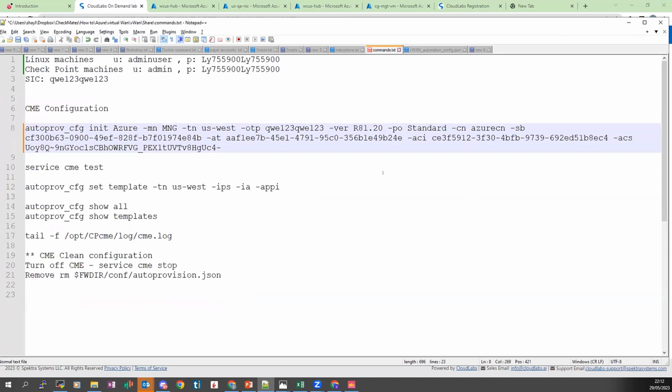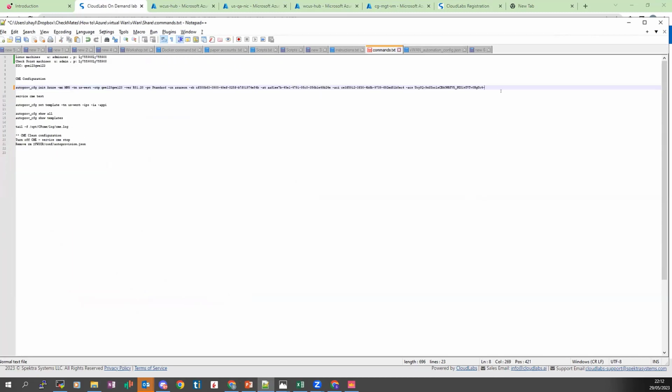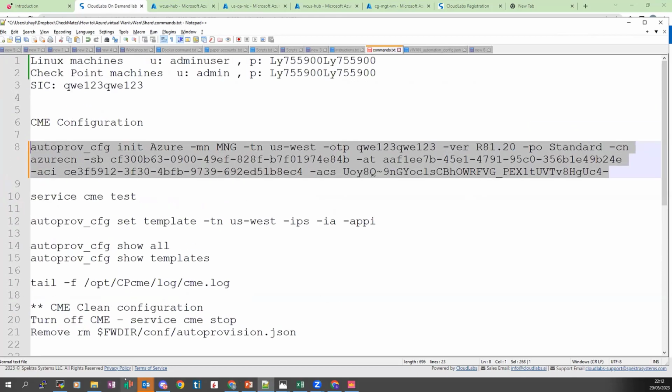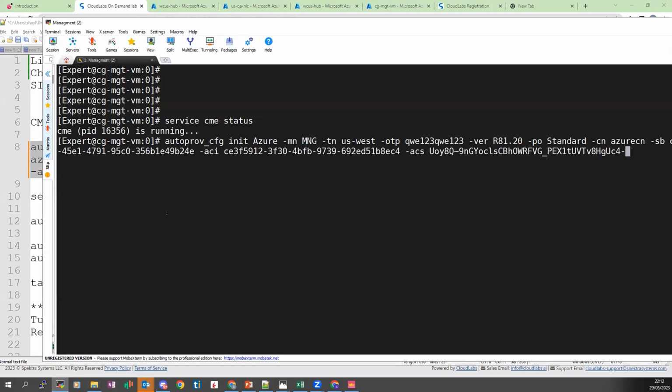After you do that, I recommend you have it on one line. Do it with Notepad++ and copy it from end to start, like that. Okay, I copy it. And we'll go here and put it over here. He asked me if I want to restart the service. I don't want to restart the service, no, because I want to edit the template.